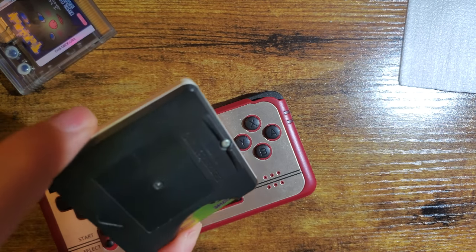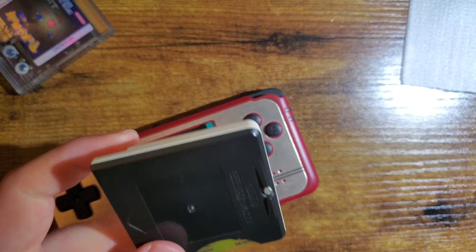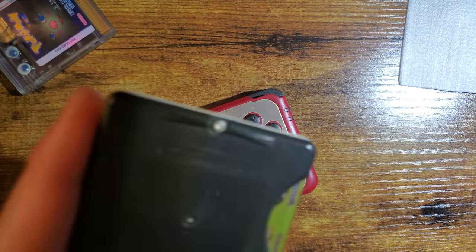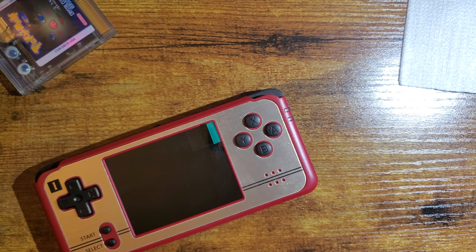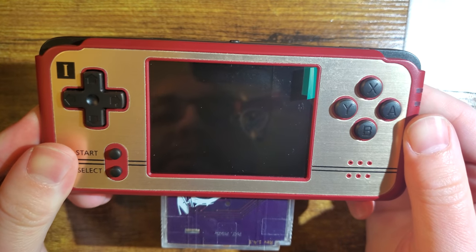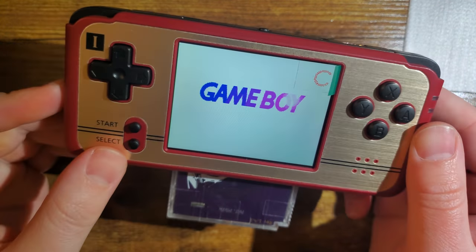I'm guessing, I can't even guess, actually. I don't know. If you have a GBA HD console, try booting one of these, it just doesn't work. If you have a consolizer, try booting one of these, it doesn't work. I mean, it'll work on a backlit Game Boy. Just thought that was kind of interesting. Let's see if it works on that. I doubt it does, but I gotta know. Yeah, it does not.